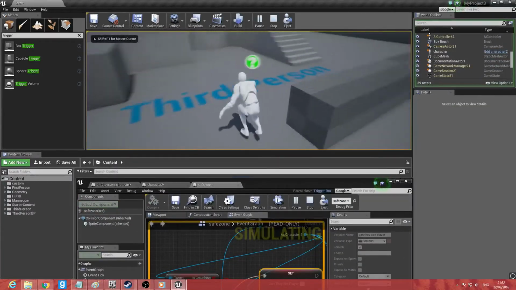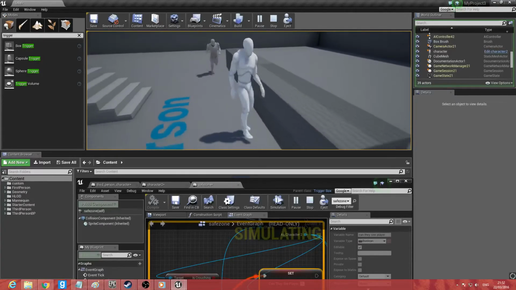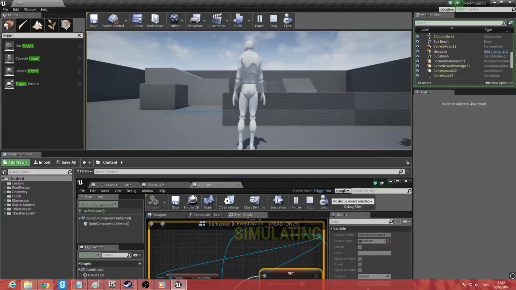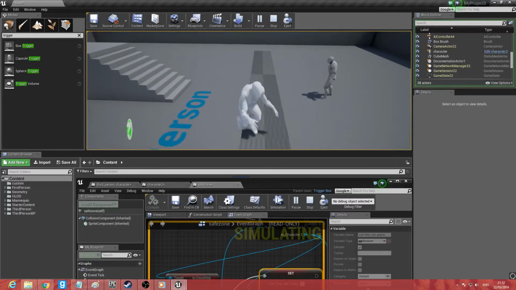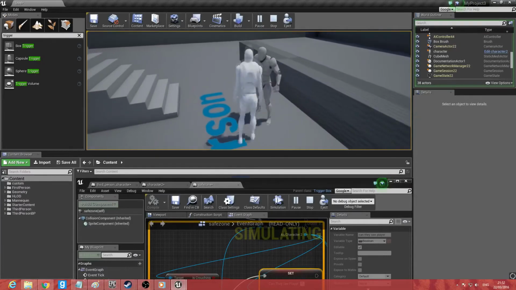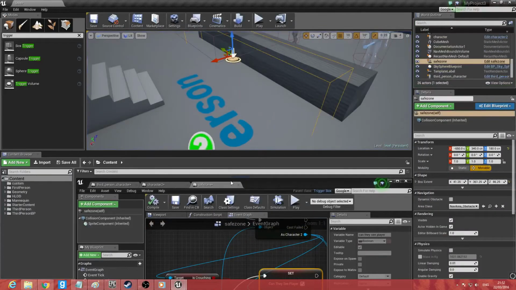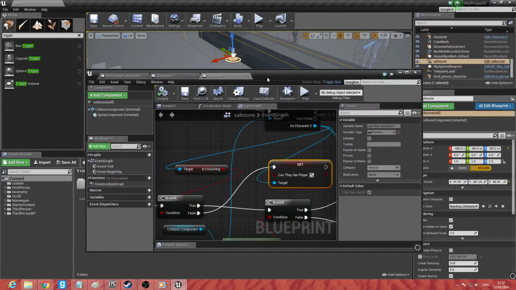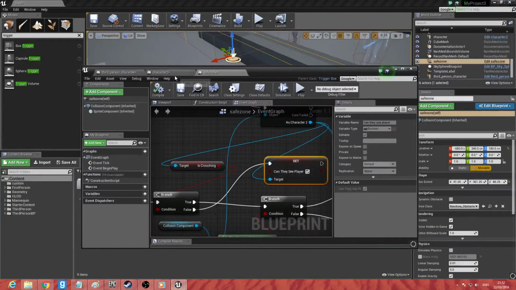Okay, so let's try this out. So if I crouch, the enemy cannot see me. But if I stand up, he sees me. So now that works perfectly fine, which I'm more than happy with. So, you know, I can easily sneak past the enemy this way. Oh, he saw me. And he's got me. So it resets the level. So now that we have that set up, I think we're pretty much set now. I believe we are set, perfectly.